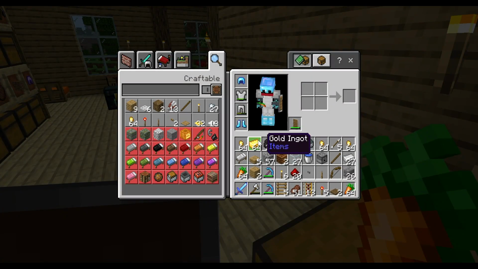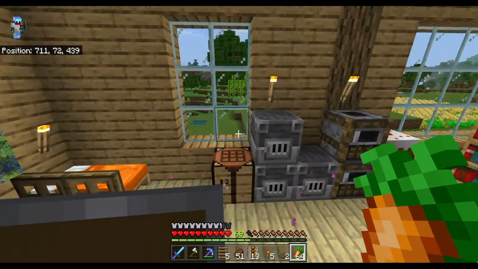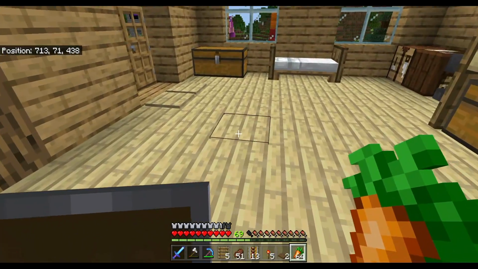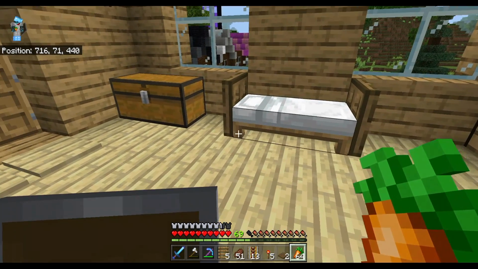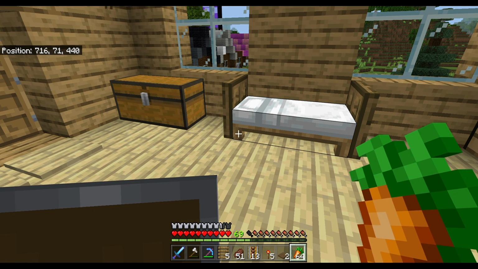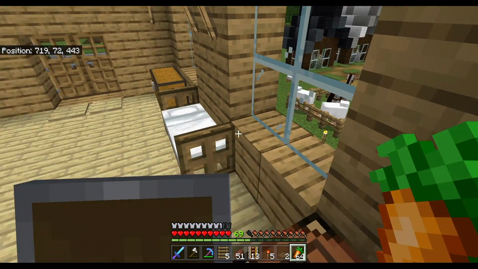So, as you can see, I brought down a stack of gold plus 3 stacks of nuggets from that farm, but that was merely a fraction of what that farm has produced since the last episode. I think it's nearly one double chest full of gold nuggets, it's barely not full, and then there's 4 stacks of gold ingots so far.